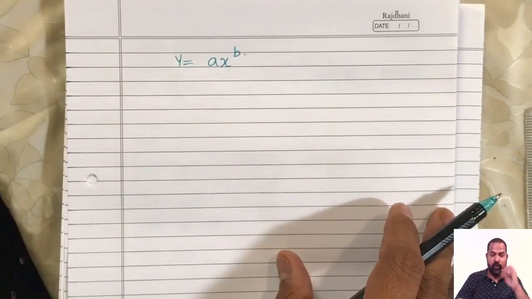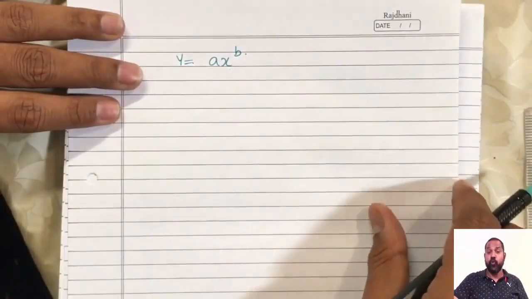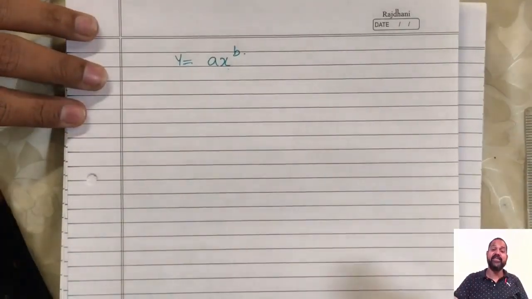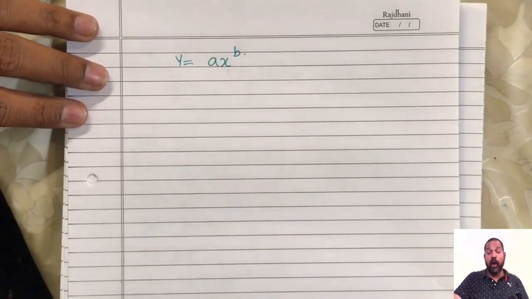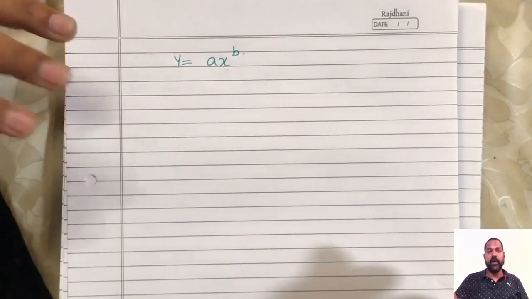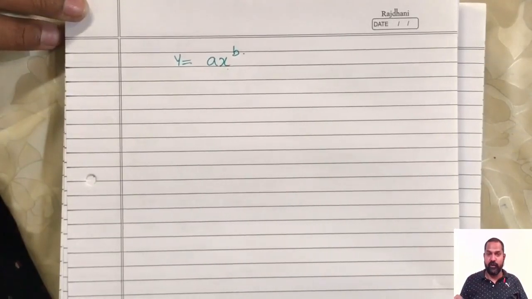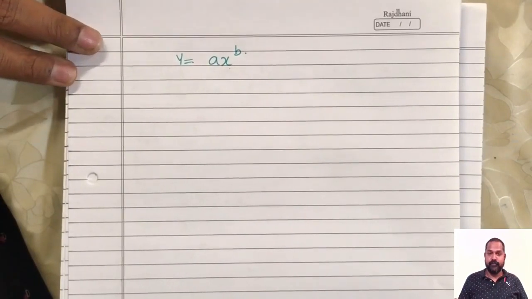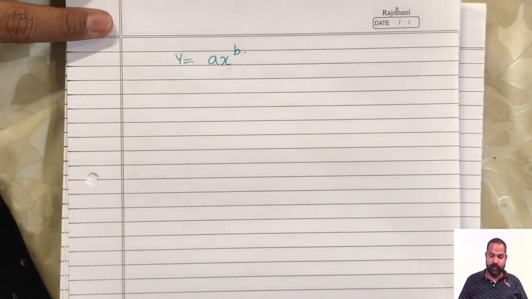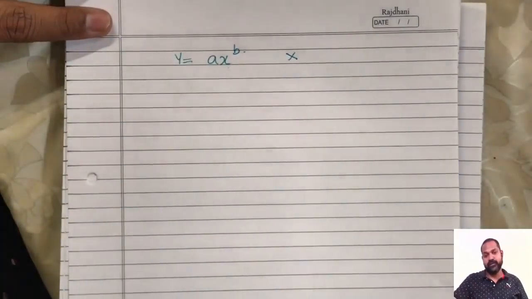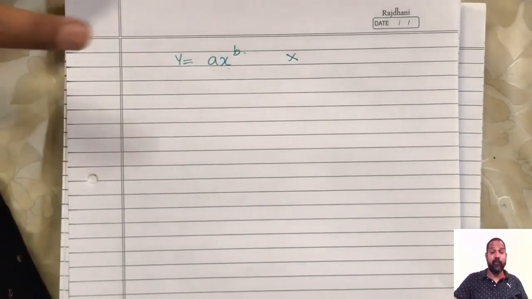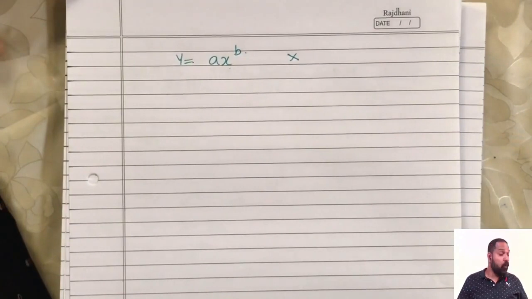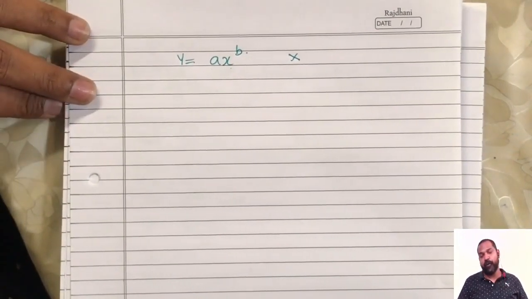The problem is, in all the questions, this b is going to be a negative decimal. I have taught you how to raise it to powers. I have not taught you how to raise it to negative decimal powers, because you can't do that in your calculator. Your calculator cannot do negative decimal powers. And because your calculator cannot do negative decimal powers, you cannot solve this by yourself. Without the help of a cell phone calculator, you cannot do this. Then what will you do if you want to solve this, or how will you go about this question?